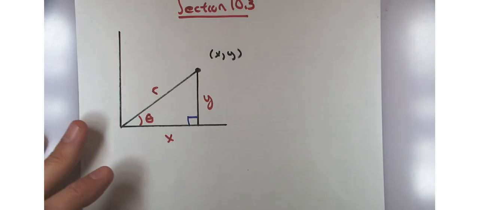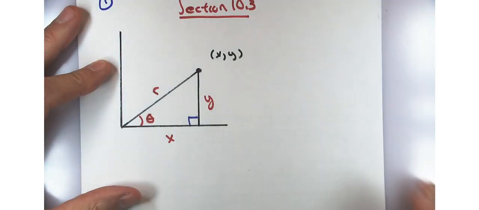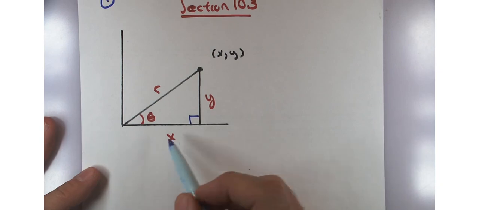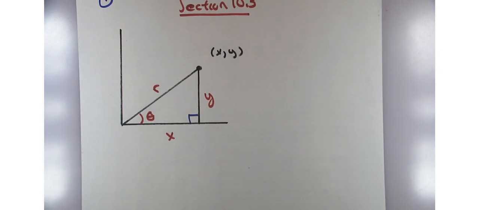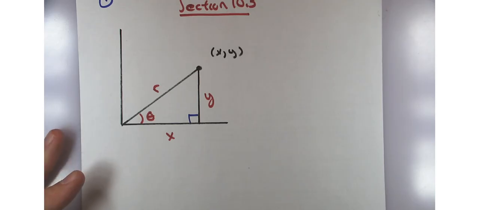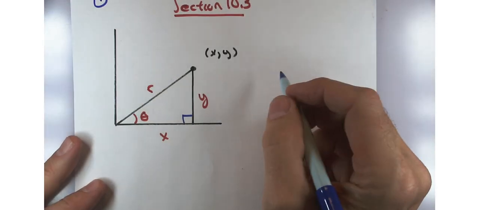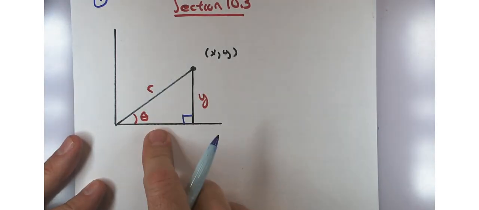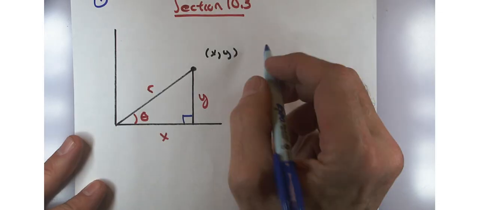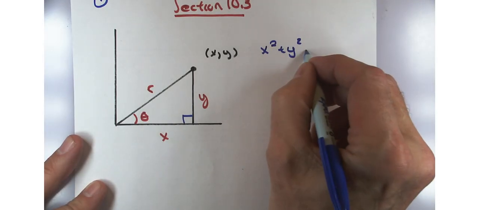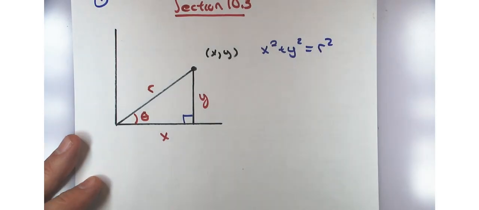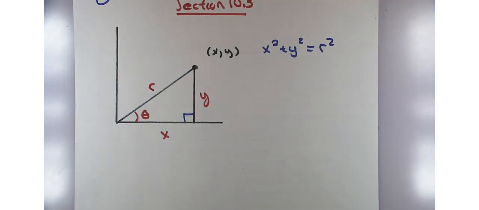Andreas? Is there an easy relationship between x, y, and r? That wouldn't involve all three, but we can use cosine theta. In fact, we will do that in a minute. But I guess the basic one I was thinking of is just the Pythagorean theorem, right? x squared plus y squared equals r squared. So that's one nice relationship that you can get between these three.